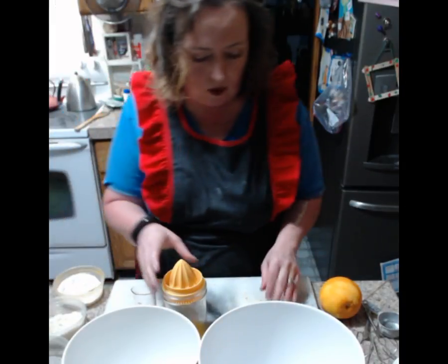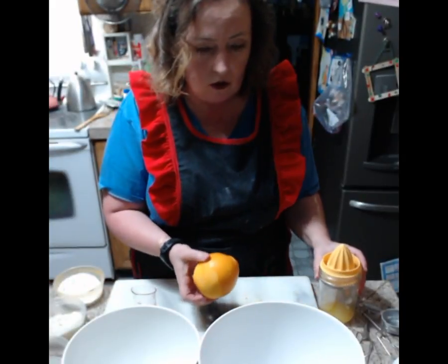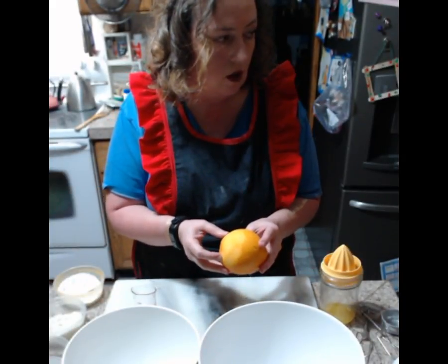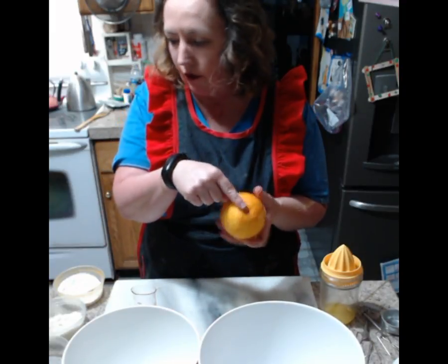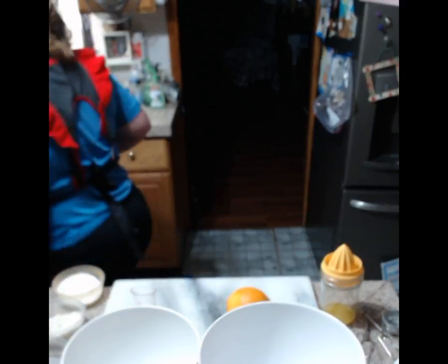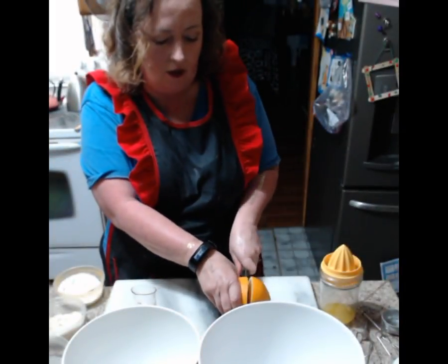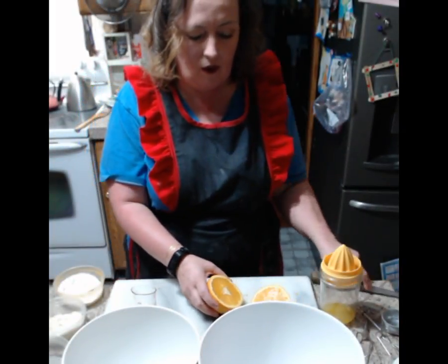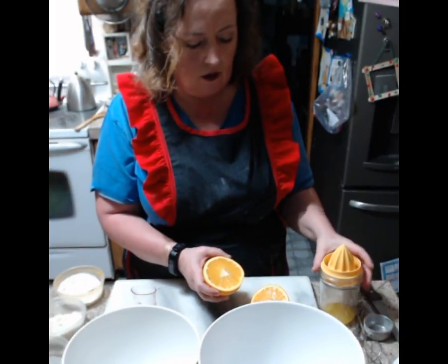And then we're going to take the same orange and make juice. When you're juicing an orange, find this part where it came off of the tree and put it on the side. Keep your knife and cut it in half this way. And you end up with all the sections going around this center.